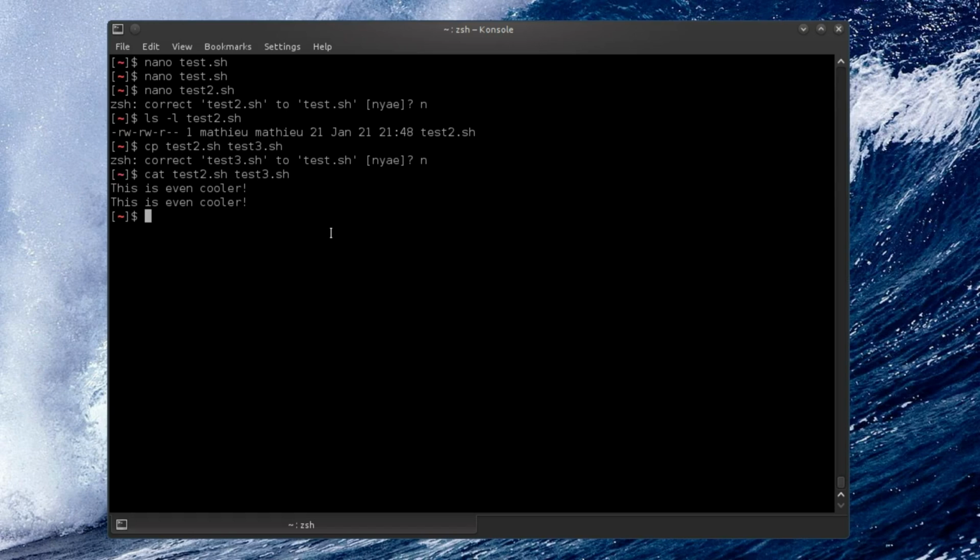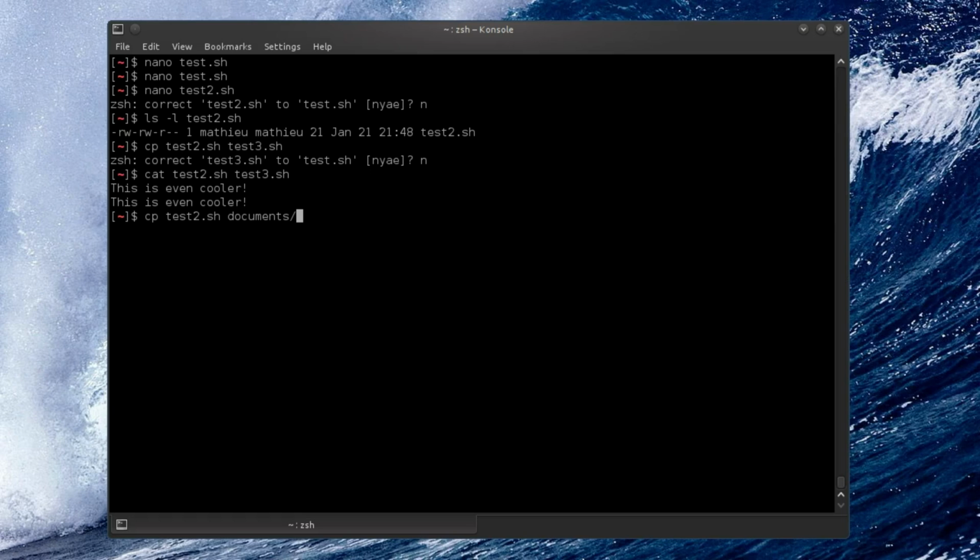Alright, you can also copy this file to a directory. So you could do that. But the copy command is smart. So if you say, let's copy it to documents, which happens to be a folder, the trailing slash is optional.